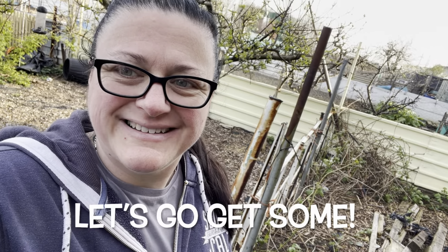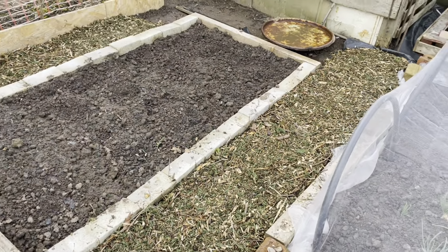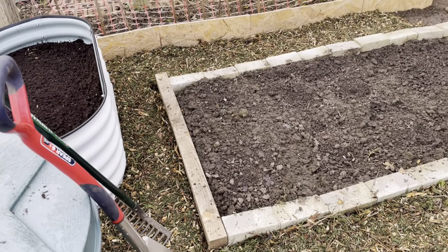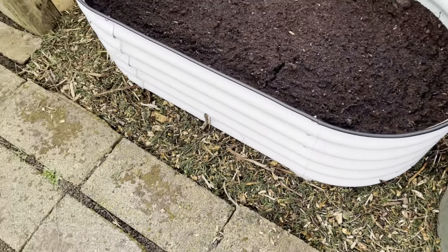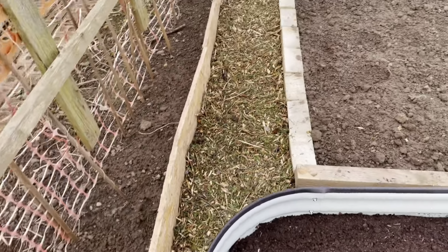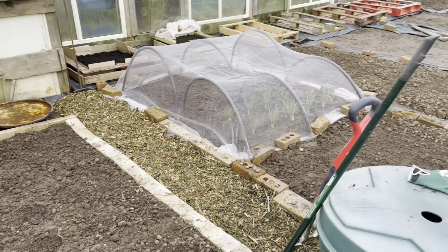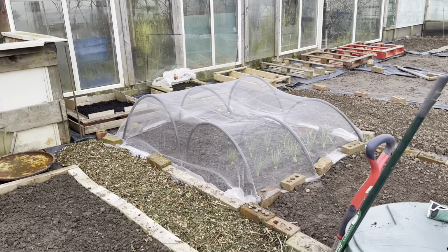So, just been for barrow load number 2, and just as I was doing it, Mr. G pulled up and he's told me where I can get some more. As you can see, I managed to get quite a bit done, look. I got all the way down this side, not quite to the end. I'll just take you around here. Got this little bit done down here as well. So it looks alright, doesn't it? Three barrows worth. If I could get the rest of the paths done on the rest of the allotment, it's going to look very aesthetically pleasing.